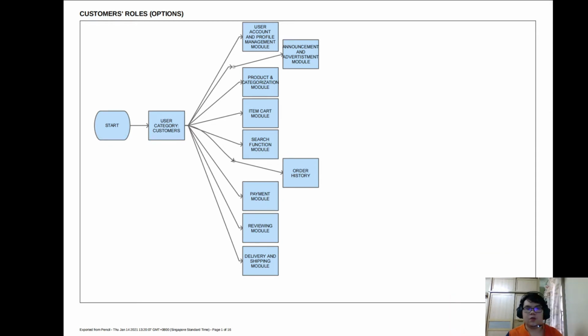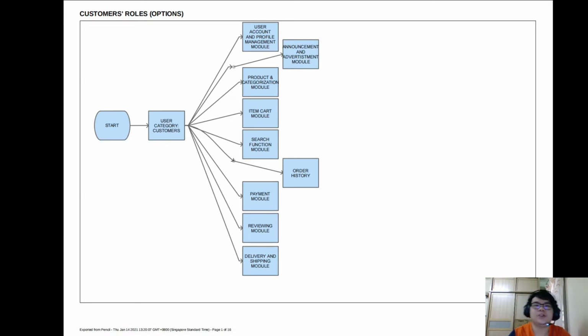So this is the first part, the customer's roles. Everything here has a start point. Though the customer role is definitely not the main module, here it shows what functions our customers can use.